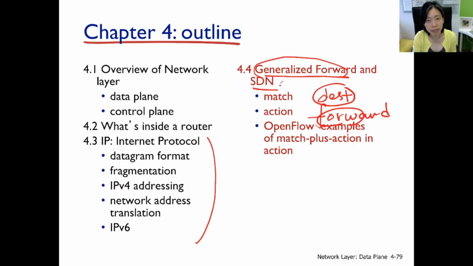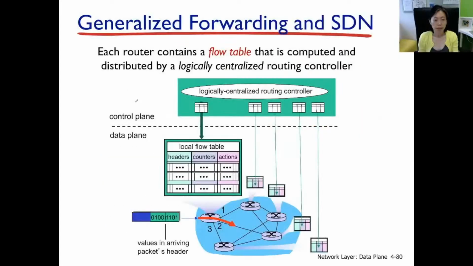But in SDN routers in the data plane, the matching and actions are now a lot more general. This is the architecture of modern, SDN-based routing. The separation of data plane and control plane is very similar to traditional routing. But if you recall the overview of chapter 4, you should recognize that in SDN, the control plane looks very different. Instead of having routing algorithms running on each individual router, we now run the routing algorithm centrally on one or maybe a couple of powerful machines. And these machines could be slightly far away from the routers in the network.